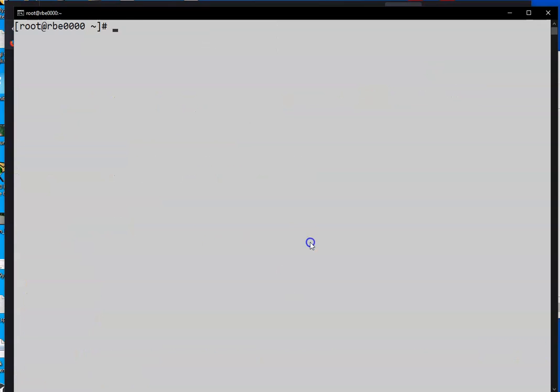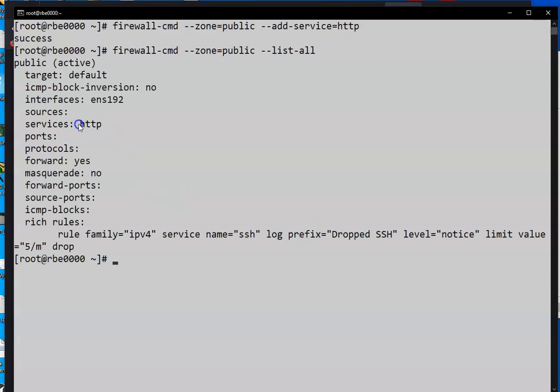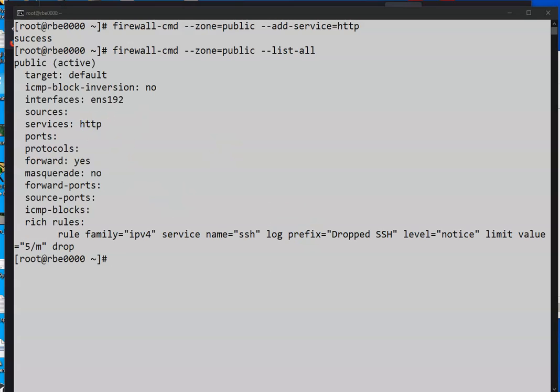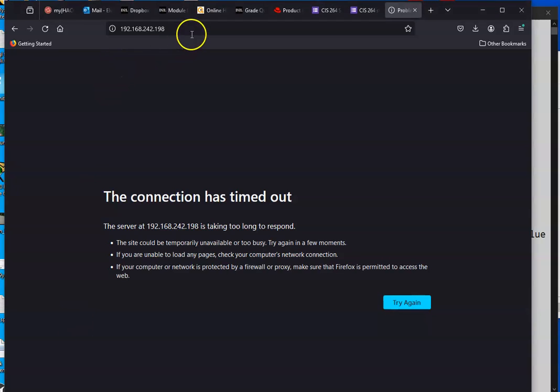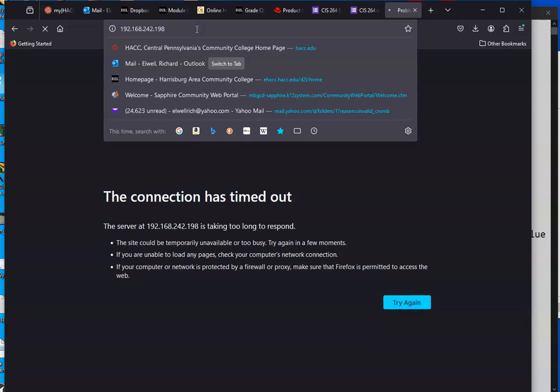So we want to add a service, add service equal HTTP. We look at the end, now we have HTTP. So theoretically, hopefully, if we go try to connect to the page again, it should work.